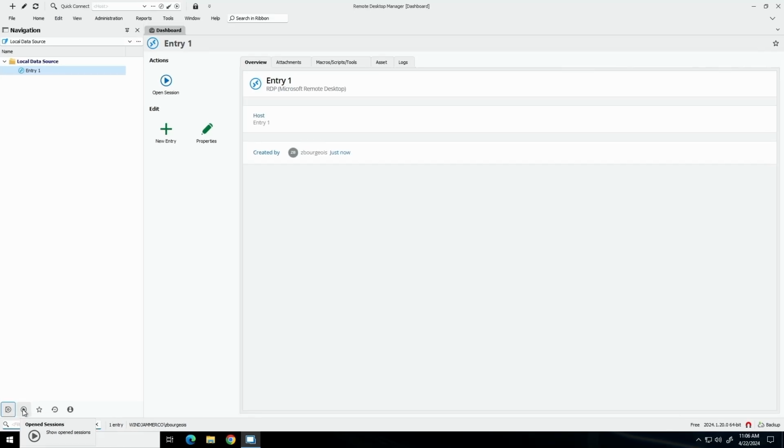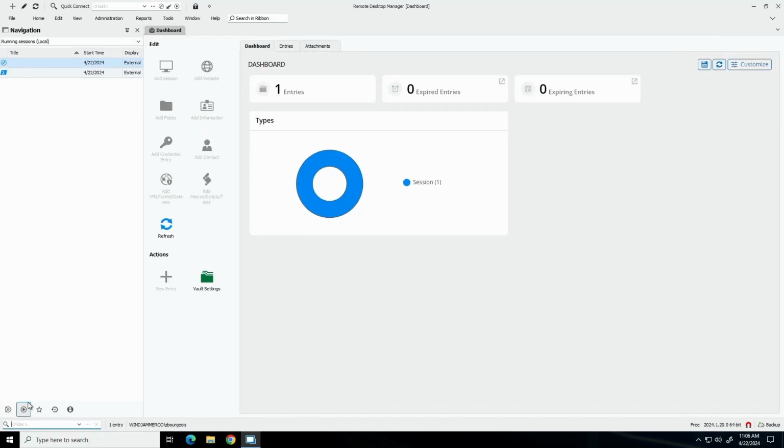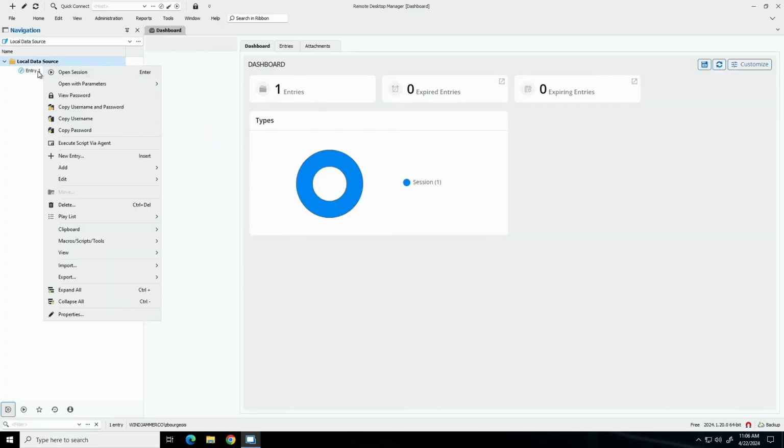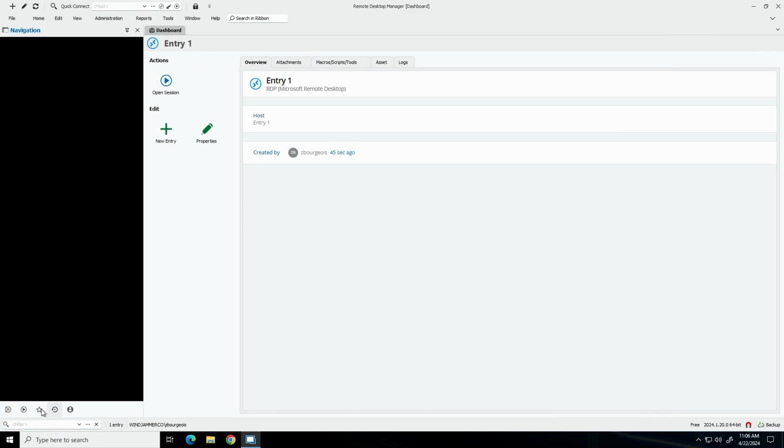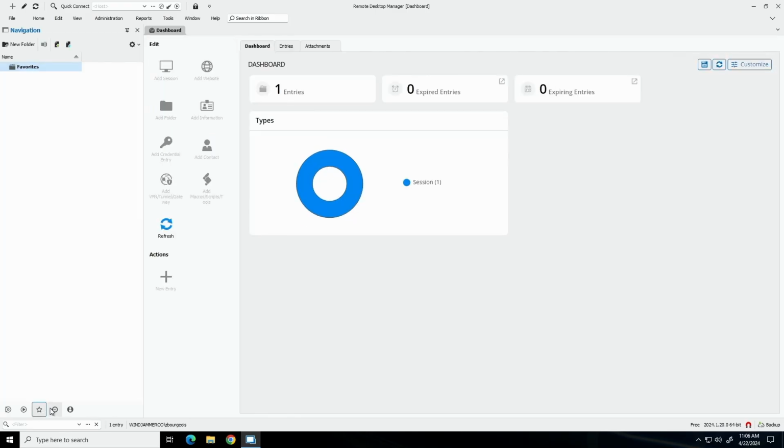So right now at the bottom, we can notice that we have a few options. In the SQLite, I can view the vault in its entirety. I can view the open sessions. So if there are only a few sessions that are open, this is where I can find them, right? I can look at my favorites. So there is an option to add favorites to your entries. Say there are entries that you're frequently using, you can favorite them here. This is where you'd find all of them once you do that.